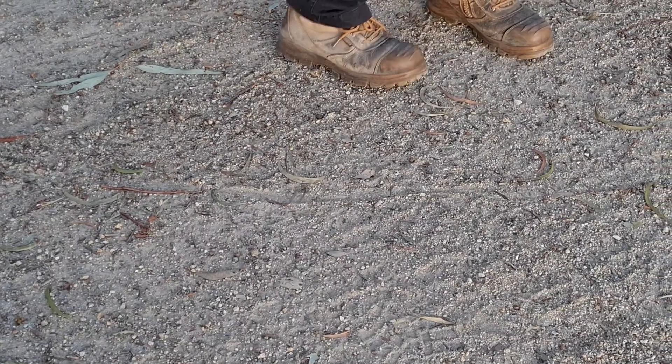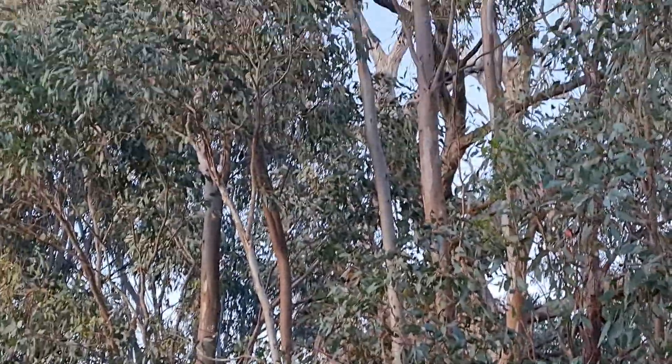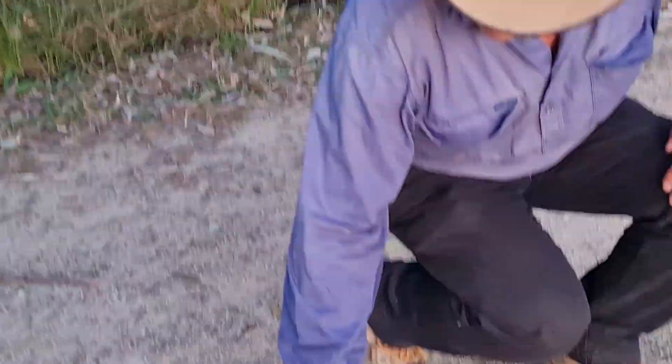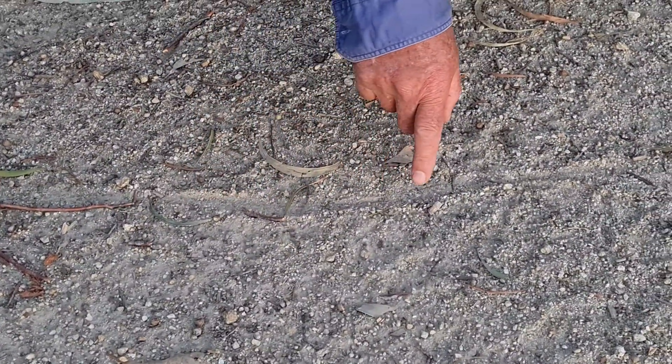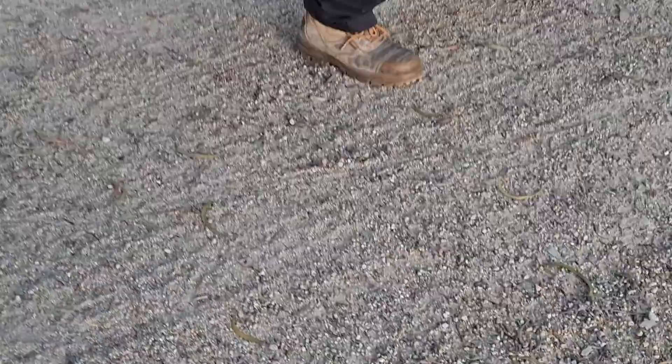We've seen a big goanna here, over a meter up in this dead tree that you may be able to see through the revegetation. You can tell it's a goanna because here's where its tail has just wobbled a little bit. A snake does more of a curve, but a goanna just drags its tail. If I was better I'd be able to show you the claw marks somewhere, but I'm just not experienced enough to identify them.